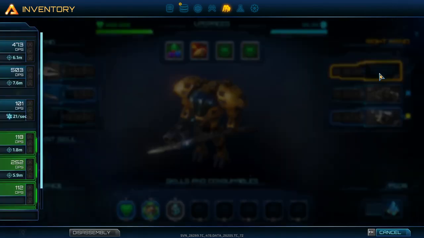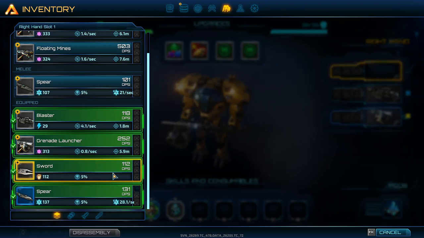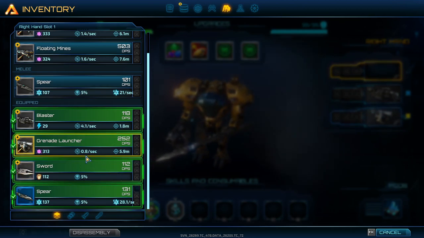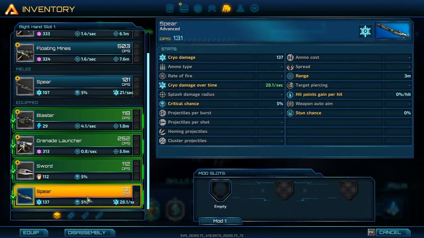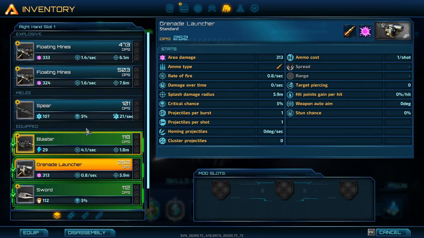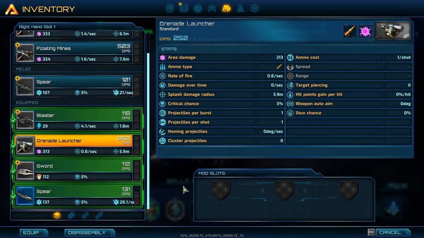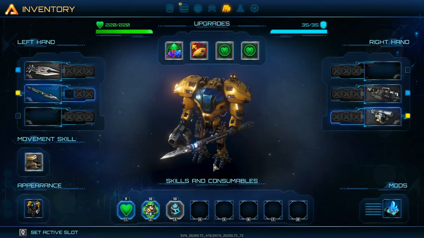Okay, right hand. Can we dual wield spears? I guess we can, but I don't think I want to. I'm quite happy with the grenade launcher, to be honest.